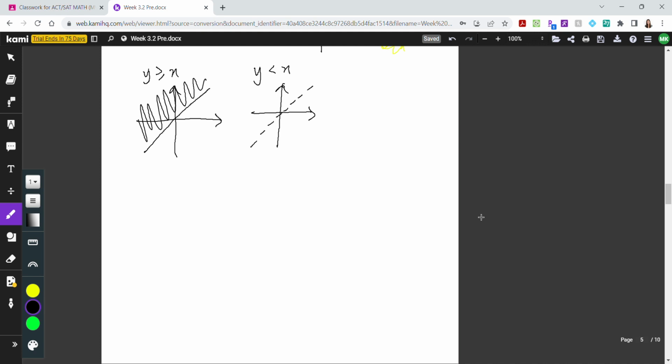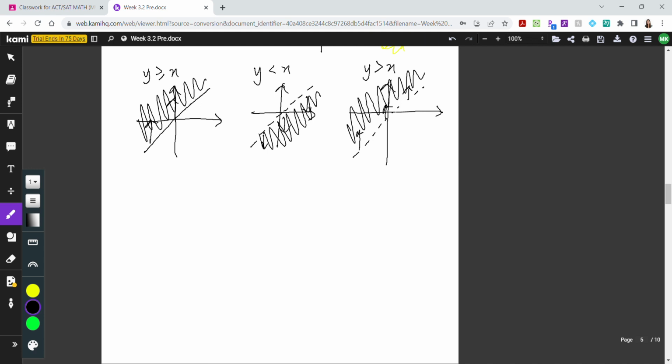So the smaller side pointing to y, it will be at the bottom here. This one, y is bigger than x, bigger side pointing towards y. Again, dashed lines. Bigger, so we'll be going upwards this way, right? Because the arrows are pointing upwards. Let me draw the arrows for you.